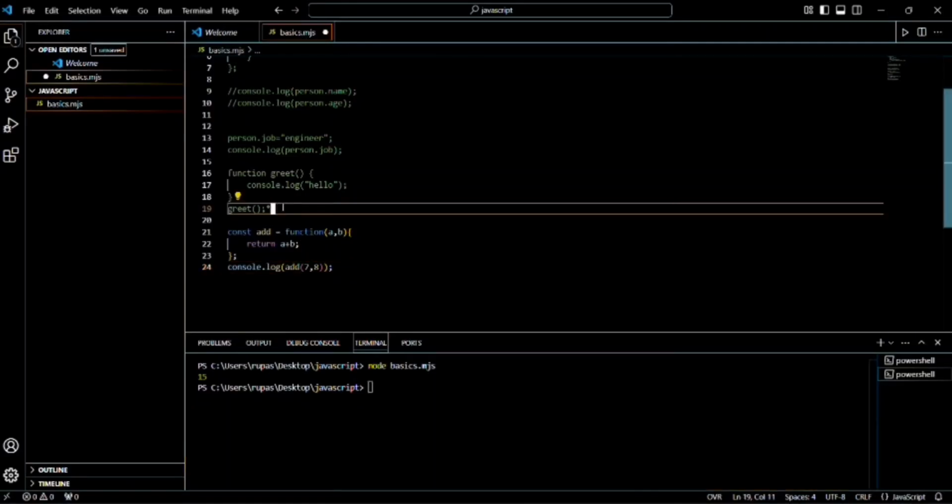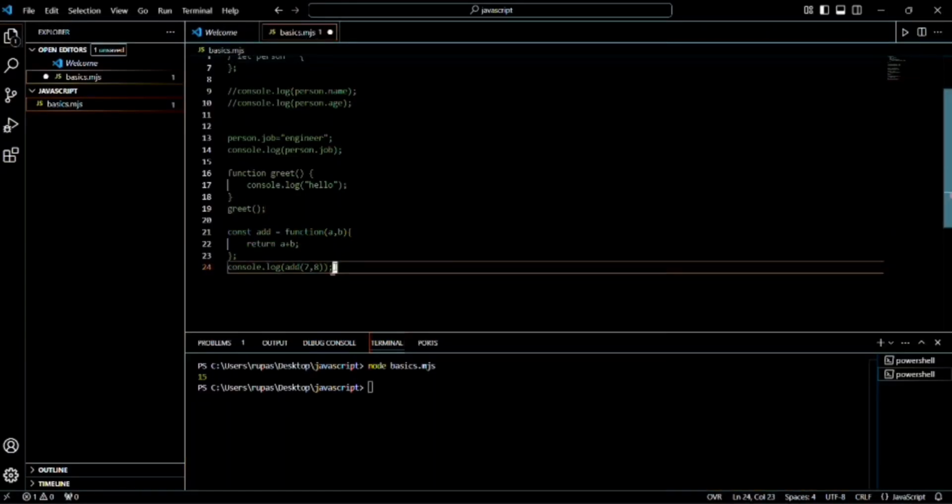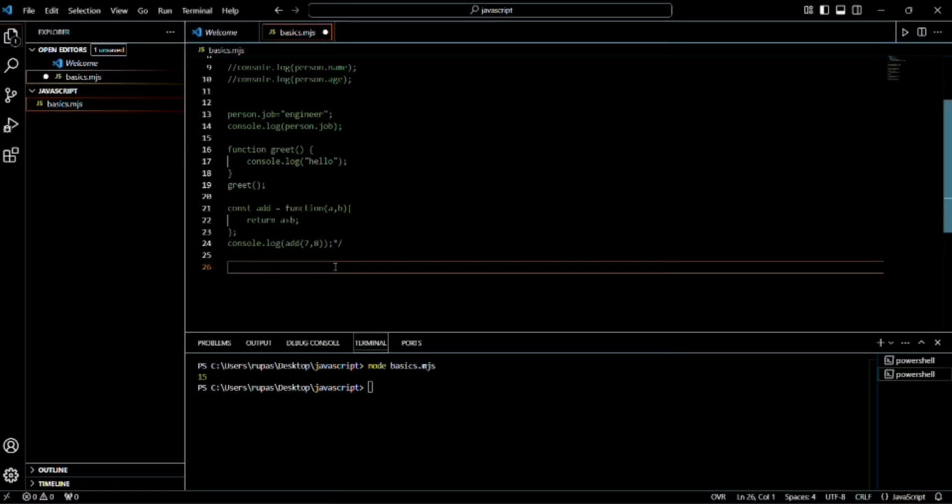Now I will make this a comment and I will show you the arrow function.